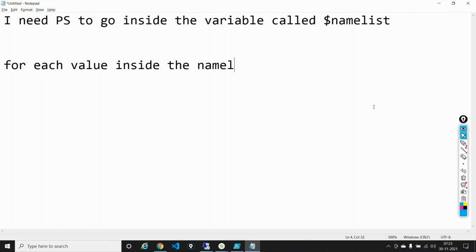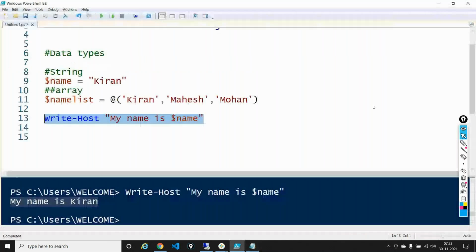which is an array, I want PowerShell to print out something like my name is the first value, my name is the second value, my name is the third value. This is how I want it to print out. So in order to convert this simple English into a PowerShell script, at line number 15 I will do something known as a loop.